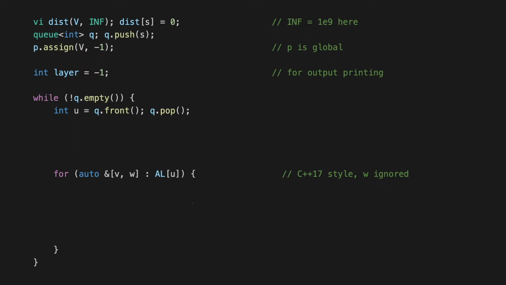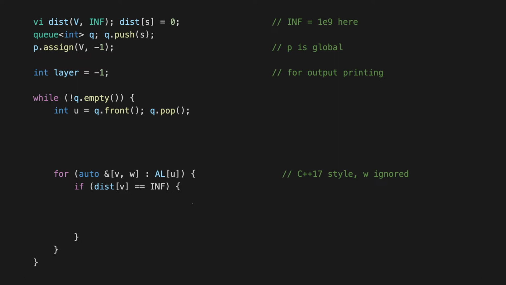So what do we want to know about V? Well, this is something that we are interested in processing if we haven't seen it before. Notice that this is very important. You only process unvisited neighbors of the vertex that is currently at the head of the queue. If you've seen a vertex before and you try to process it, then you will have a BFS implementation that's just going to potentially run forever. So that's a very dangerous thing to do.